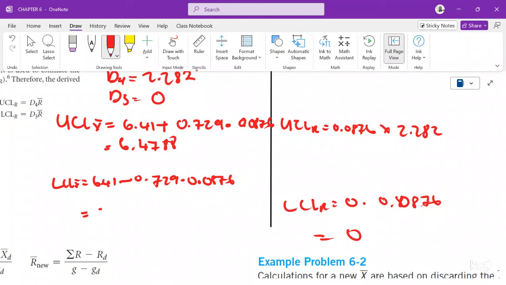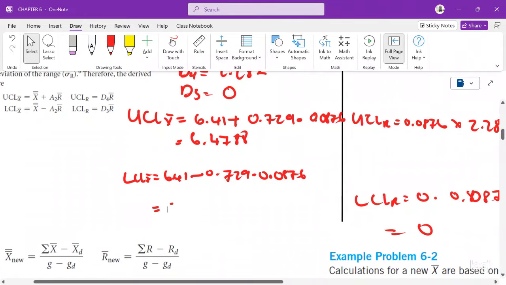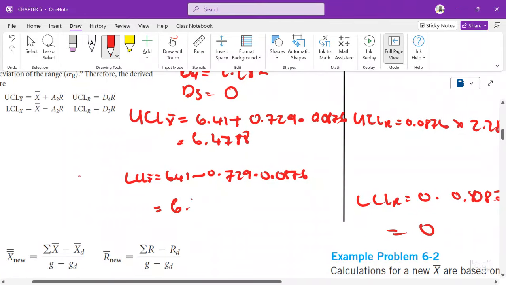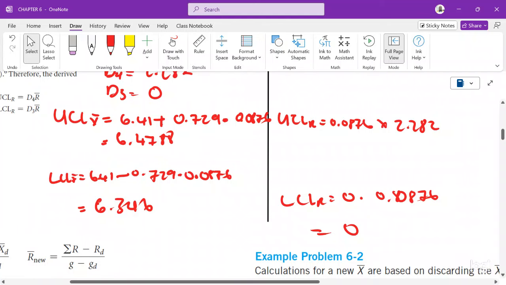But this level was expected to be 6.346. Okay, 6.346. But the 6.47, I don't believe it.